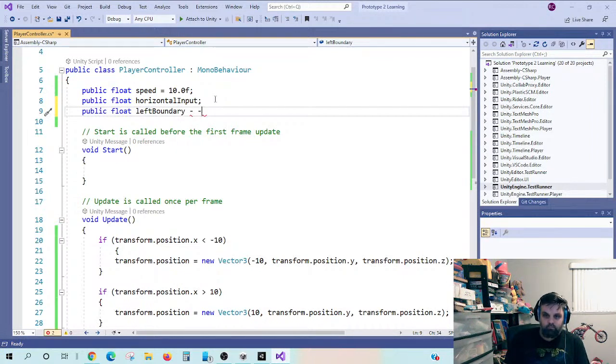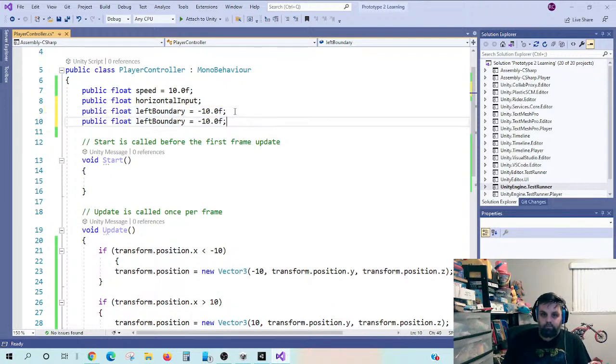And we're going to do the same thing for the right bounds. So public float right boundary. We're just going to leave these public for now, just in case we need to change the numbers later. It was a little small, the area that the player could move, so maybe we'll fix that later. So we'll actually go and, whoops, made a mistake. Remove that minus sign, because we want the right bounds to be the same as this number.